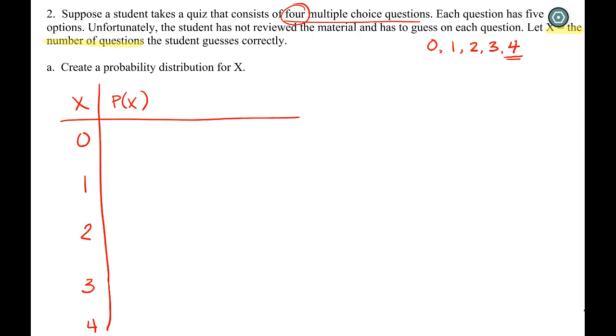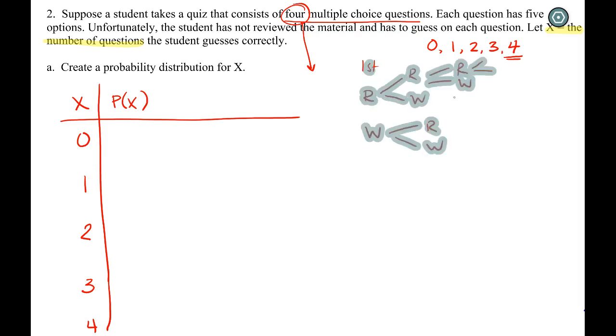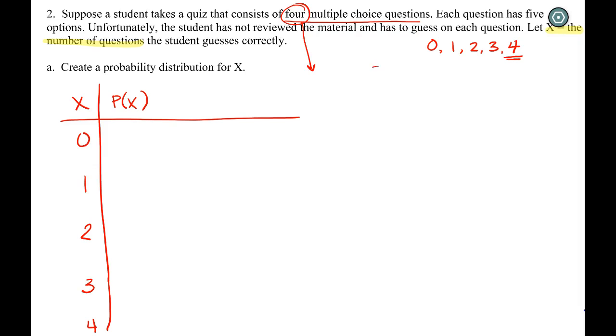Now, for each of these, in order to get any of these number of things correct, we're dealing with a sampling question, essentially, because there are 4 multiple choice questions, each of which is its own event, right? We could even set this up with our tree diagram and say, okay, first question, they could get it right or wrong. Second question could be right or wrong. Third question. So this is just like our reboot, no reboot question from class, right? We have our sampling issue where we can either have right or wrong each time.